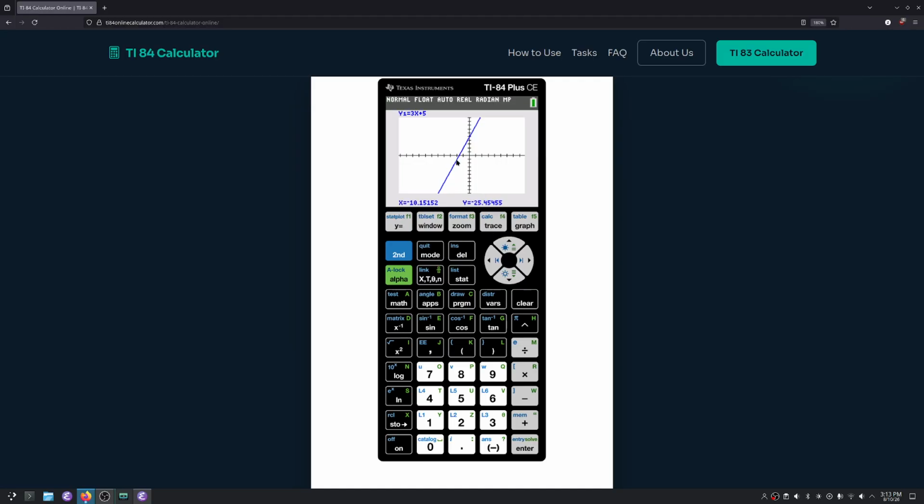If I hit trace, it'll put you actually on the plot. If I just hit 1, it says x equals 1, and it kind of zooms in on that coordinate. And now it's visible again. So that's what the trace button does, it allows you to move along your plot. And if you want to actually change features about the plot, that's under format. I'm not going to mess with it, but you can turn the labels on or off.